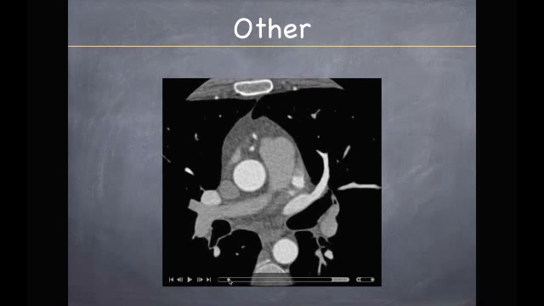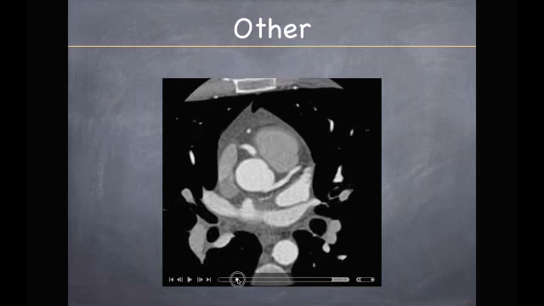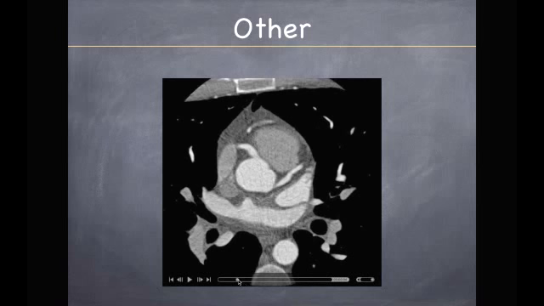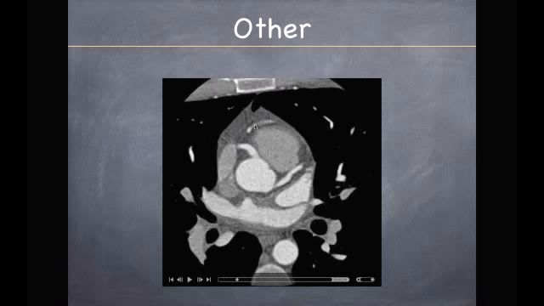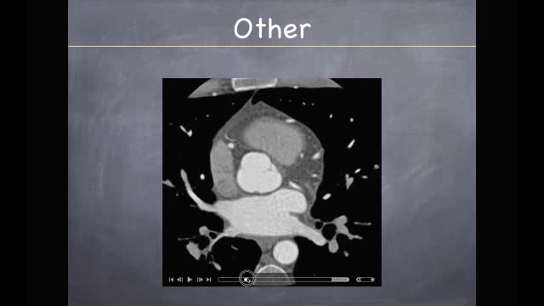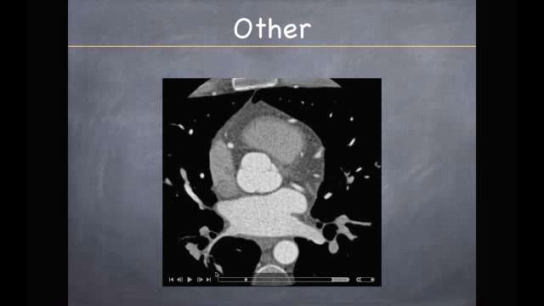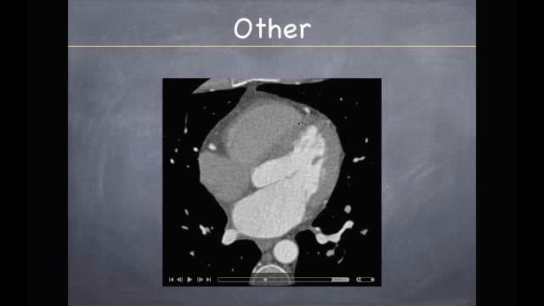Here's just another example. So we've got a patient here who has the right coronary artery here. You can see that this branch here, which we would think would be the conus branch, is a little bit bigger than what we think it should be, but not too huge. So if we follow that, it actually keeps going past the RVOT. Actually it's going to come all the way over and actually becomes the LAD here.